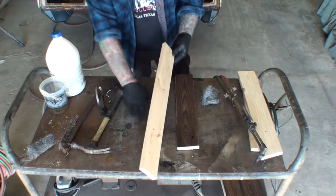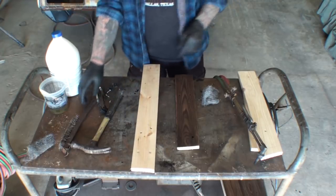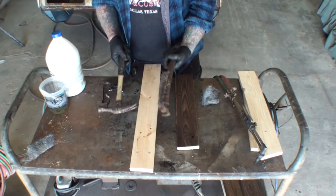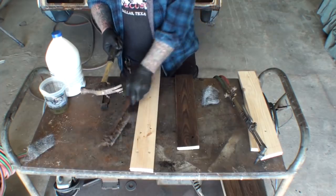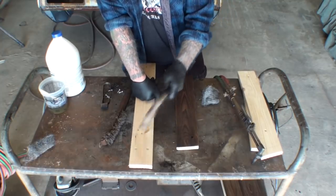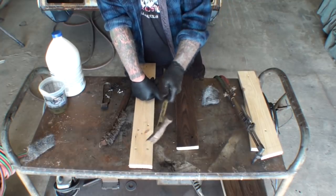And what I'm going to do to this one before I do anything, I got two tools here. I got a wire brush, which we're going to use on both of them, and then I also got a hammer. And what I'm going to do with the hammer is randomly just tap a design in it.